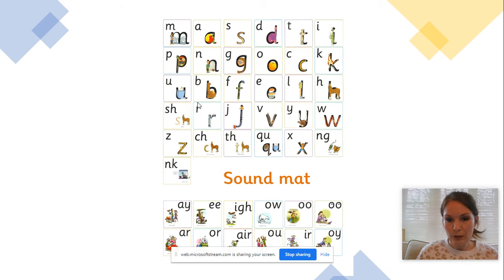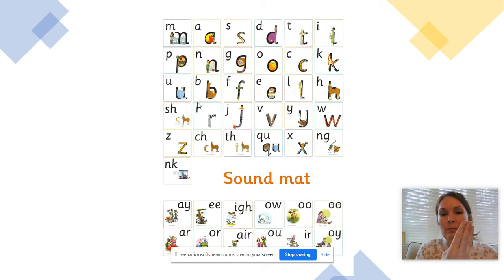Let's think of dog. So you could say to your child, let's sound that out with Fred Talk and Fred Fingers. So Fred Fingers, as we hold up our fingers, we say, oh, what sounds can we hear in dog? And we say d, o, g. There are three sounds, dog. Oh, d, o, g, dog.